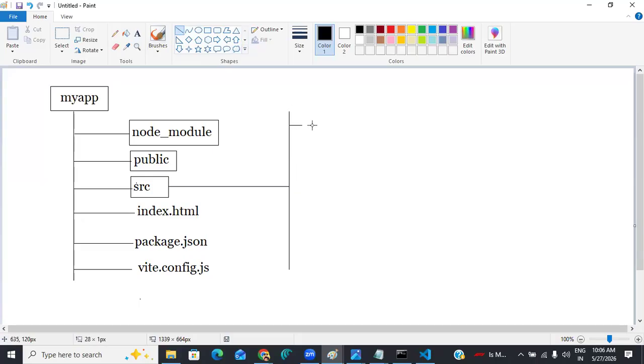And next we have assets, app.jsx. There's one and only component, the first component, app.jsx. And next app.css, main.jsx, index.css.